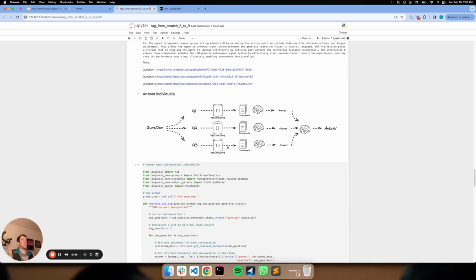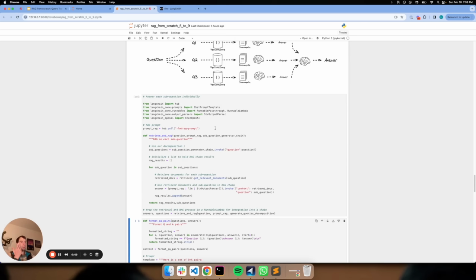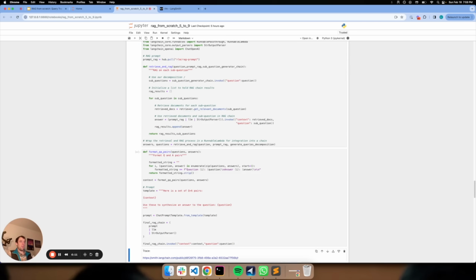It's a little bit less interesting maybe because you're not using answers from each question to inform the next one. You're just answering them all in parallel. This might be better for cases where it's not really a sub-question decomposition, but maybe a set of several independent questions whose answers don't depend on each other. That might be relevant for some problems.